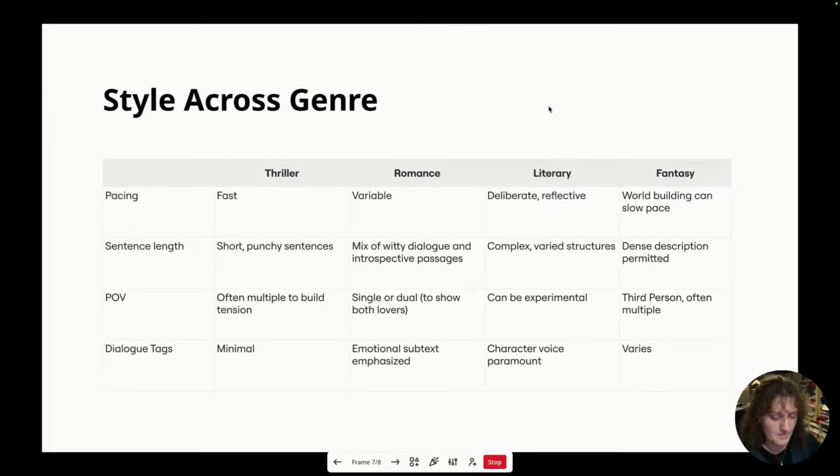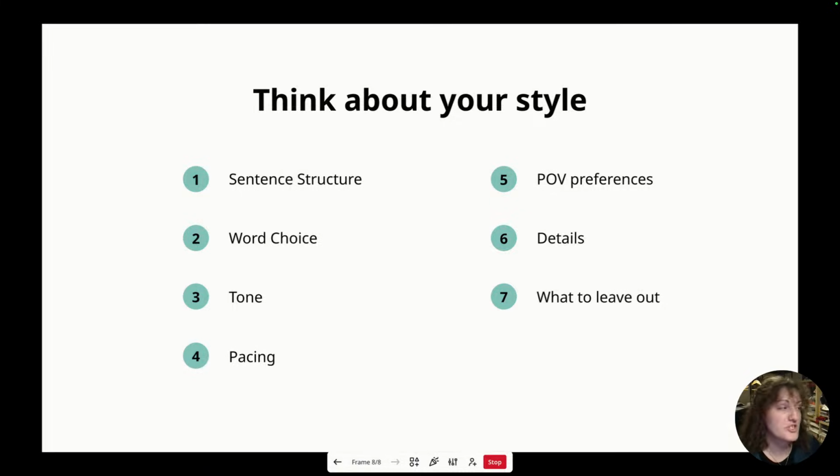Okay. And so now we get to thinking about your style. Developing your own writer's voice requires you to do all that introspective knowing yourself. But it's separate from a writing style. To develop your voice, you have to investigate and look at your way of noticing the world and your filter.